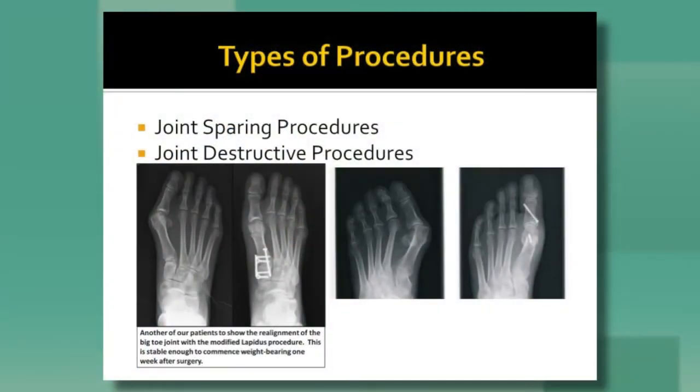So when you look at the x-ray of this foot, you can see that the first metatarsal is angled toward the inside of the foot, causing the big toe to rub against the second toe. The apex of the deformity, generally, is at this joint right here. And for large deformities, fusing this joint can realign the entire architecture of the foot, especially the big toe joint. This is called a Lapidus type procedure.